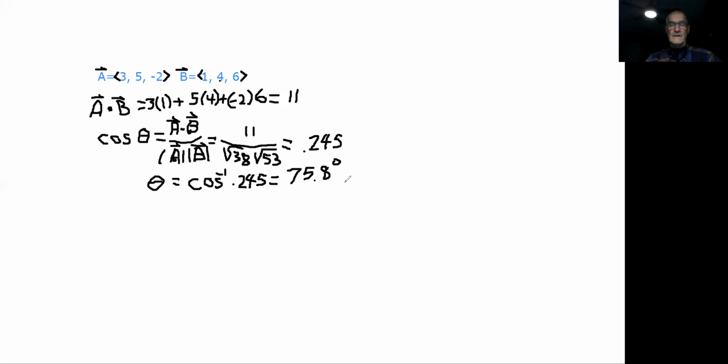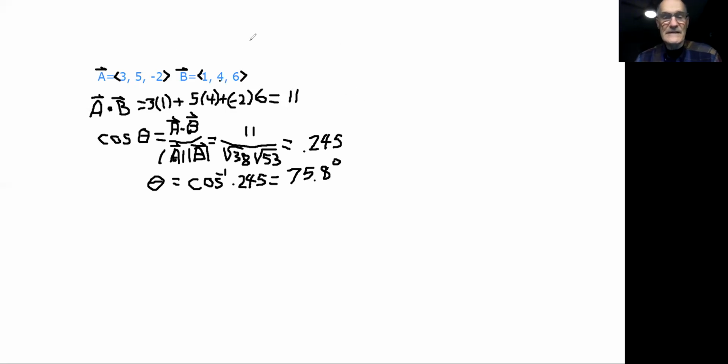Now, so that I knew that these two vectors were not perpendicular to each other, but the angle between them is 75, so it's a little bit less than 15 degrees from being 90. And the closer this number here gets to 0, the closer this angle would be to 90, okay? Now, so that's the dot product.